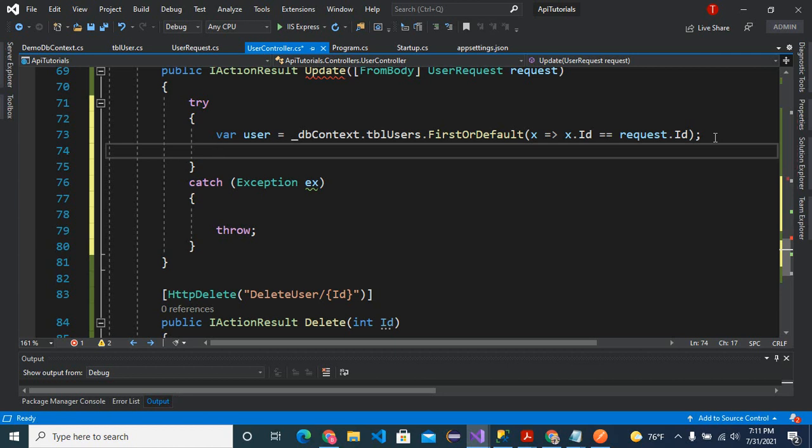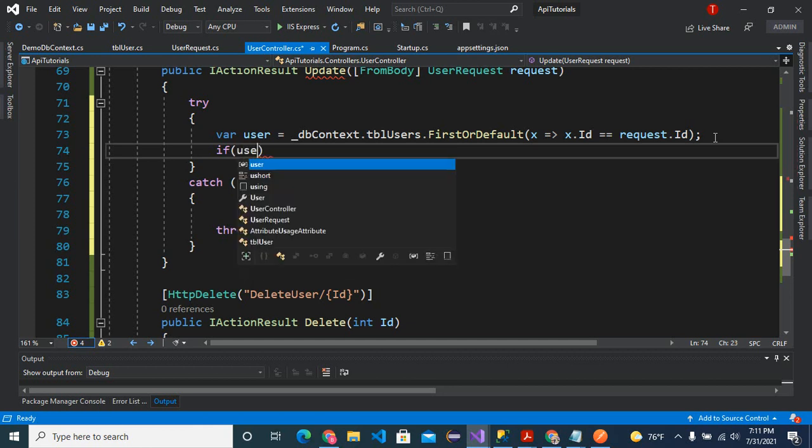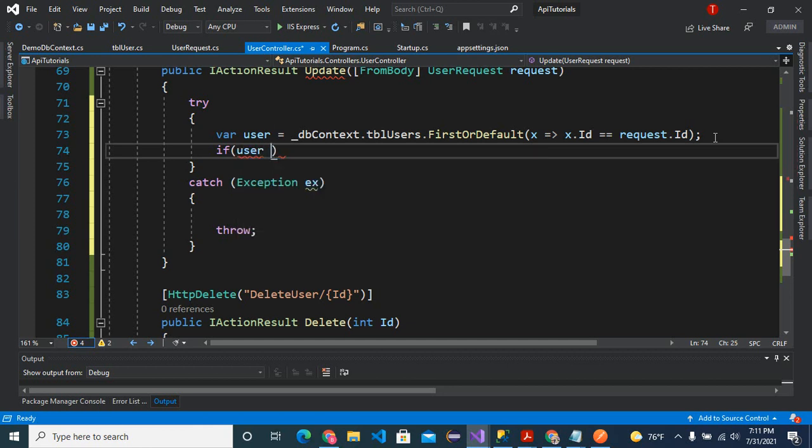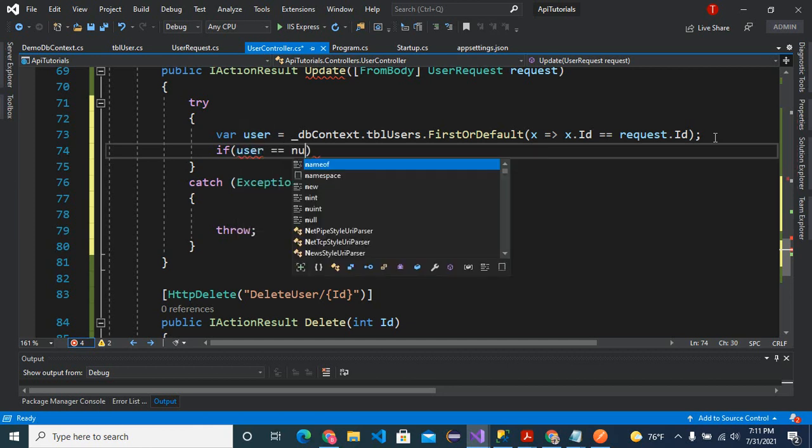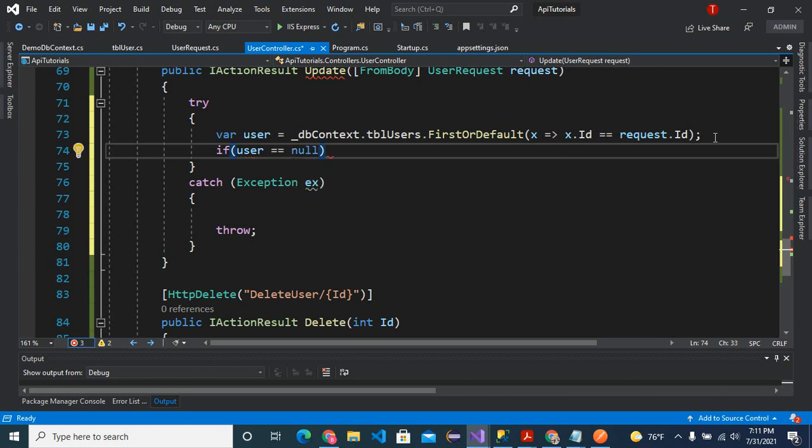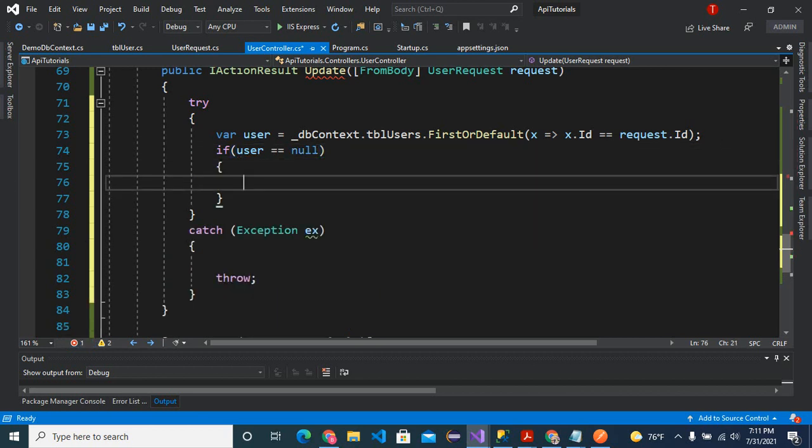So we're going to check if user equals null, and if so, let's throw an error and tell them that something is wrong, user is not found. This is a 404 error. I've mentioned the 404 status error code. Your record is not found, or what you're trying to request is not found. Okay, so that is that.